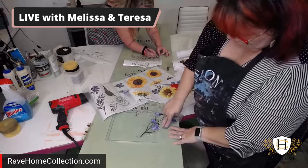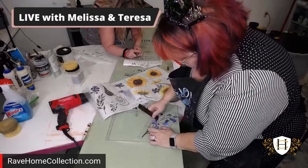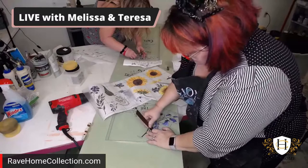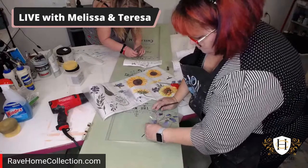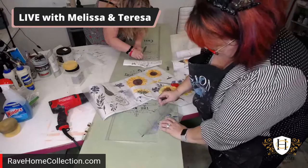If you don't feel like you're good at wrapping around the edge, you can always get a razor blade out and cut this into sections. But for this right here, I feel like it's fairly easy to just wrap onto the edge. If I were going around a dresser, I would wrap around the edge. But if I were doing drawers, a lot of times I cut it. And I love it when it lays up nicely. But when it doesn't, you just push it back down and start rubbing again. There we go.